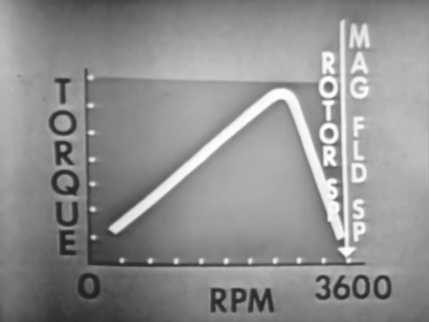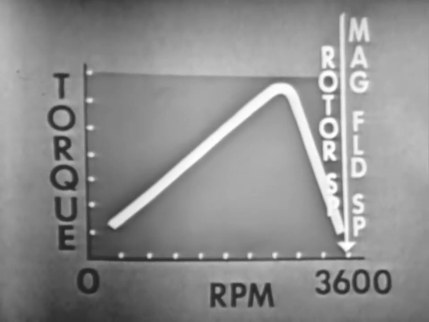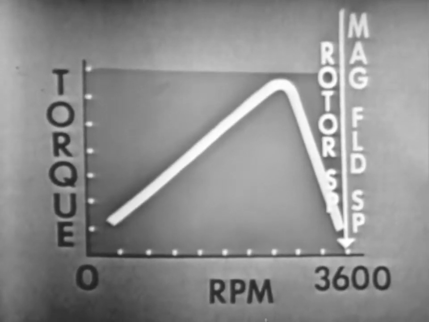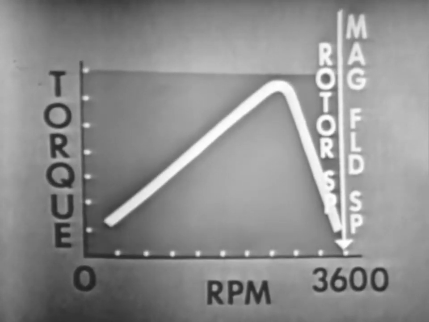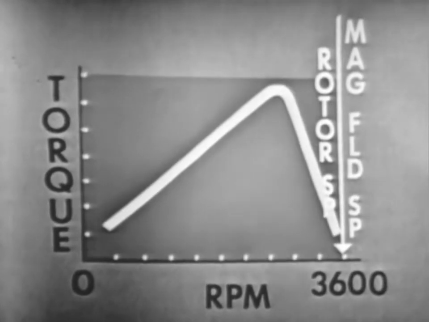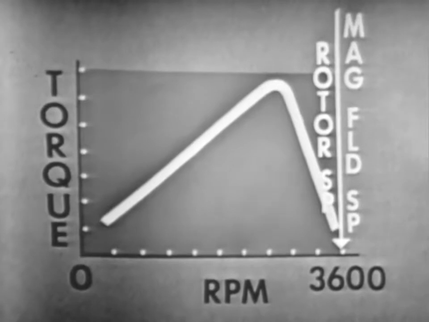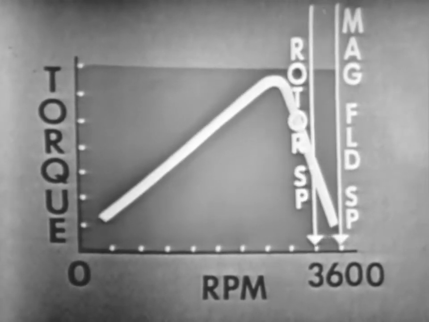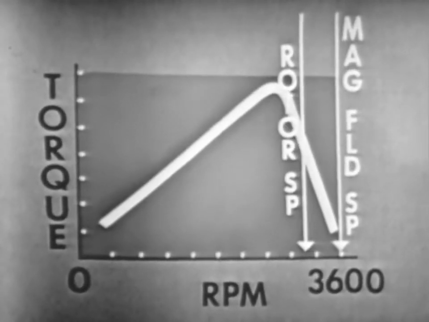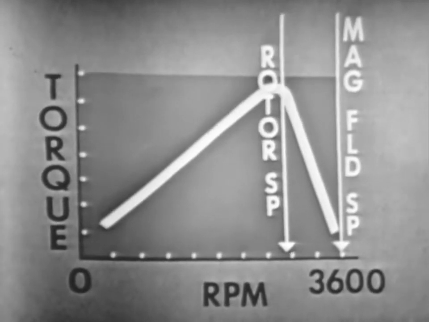That's very logical. Okay? Now, this curve, which is known as a torque curve, will give you some idea of the relationship between rotor rotation speed, magnetic field rotation speed, and the turning force or torque generated by the motor. Now, with no load on the motor, the speed of the rotor is almost equal to the speed of the magnetic field. There's not all that much holding it back. But as the load is increased, as when Bob put the fan blade on, the rotor begins to slow down. The rate of cutting increases and torque increases, compensating for the added load.